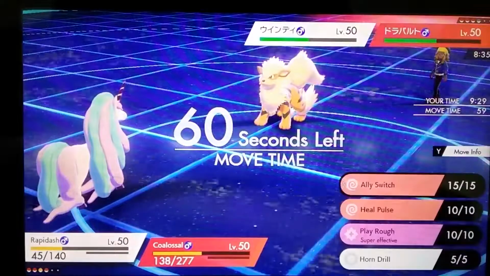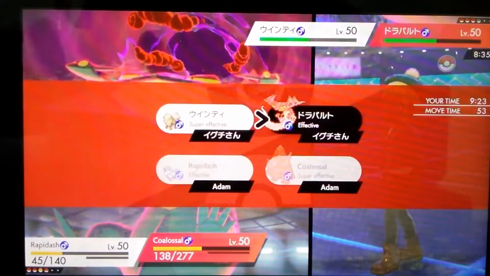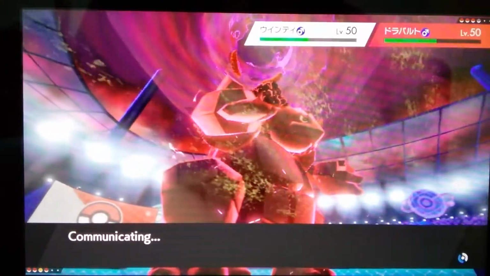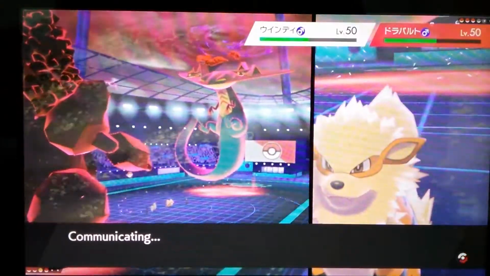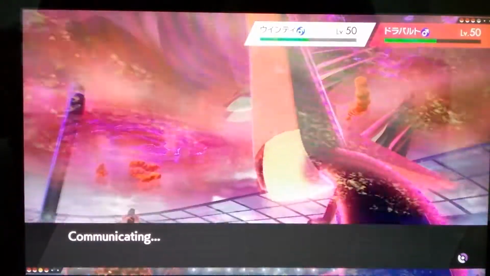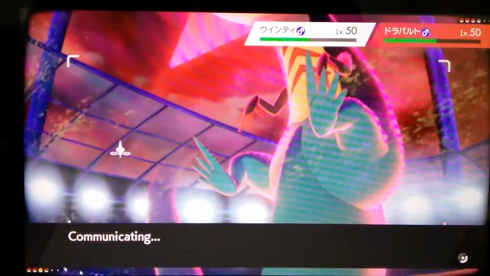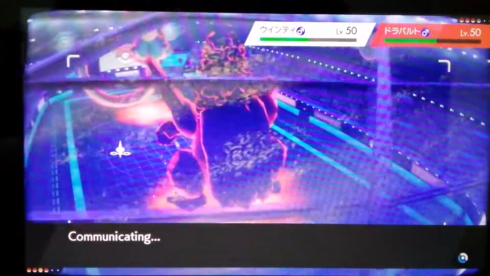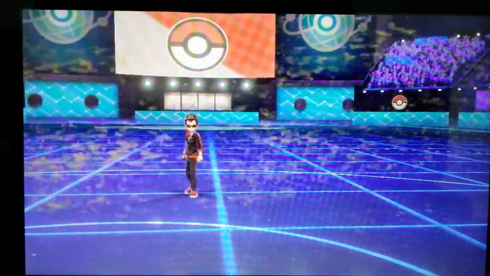Now here's the thing, I have a good idea. I'm gonna Ally Switch, and then Max Rockfall the Dragapult. Because hopefully I'll be able to bait out the Dragon type, or the Max Wormwind, into the Coalossal slot, which will then be switched over to Rapidash. So it won't do any damage to Rapidash, and hopefully it'll use its Flare Blitz once again onto the Coalossal.